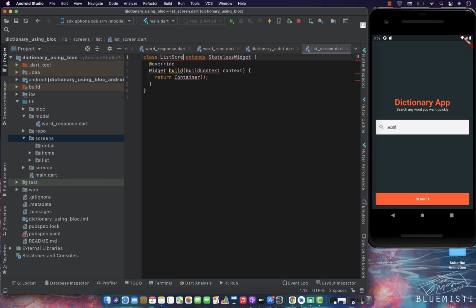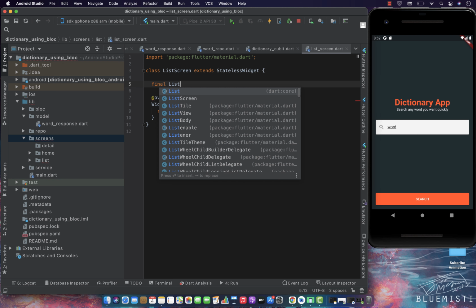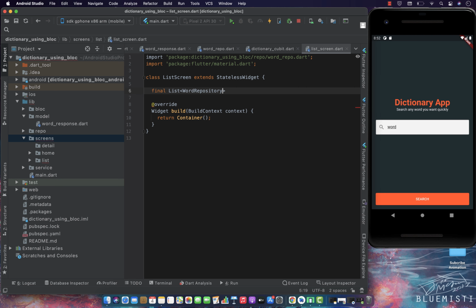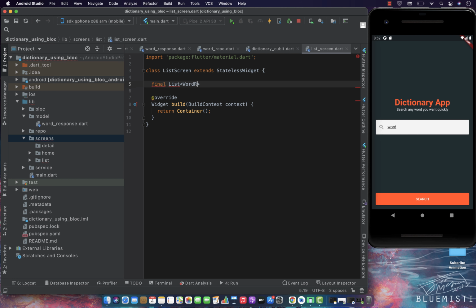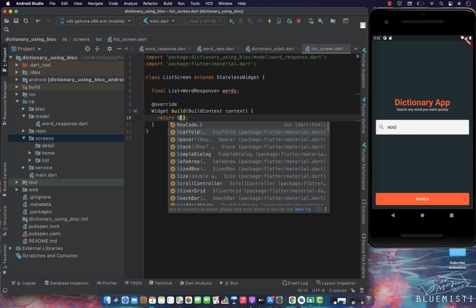So let's name it list screen, and let's import material.dart. And also inside this list screen we would have a list of word response, not the word repository, word response. Let's say it's words, and it will have a scaffold.